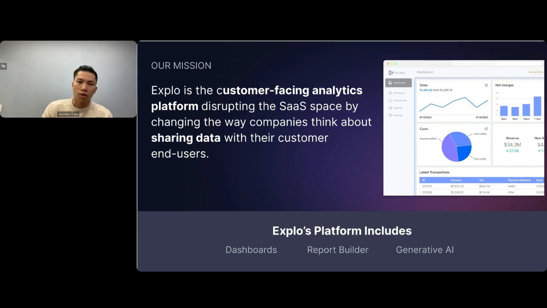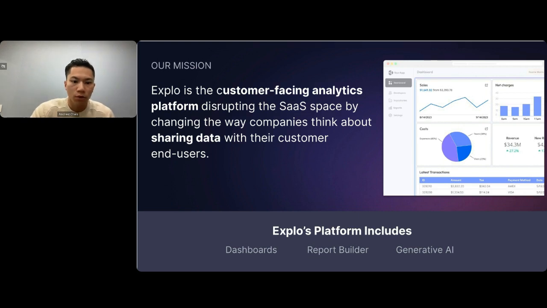This is a little bit different than the traditional BI tools out there, as we do focus exclusively on customer-facing analytics. So most of our clients will be embedding our solutions. So we do see this more as a decision of build versus buy. Are you going to build your dashboards out in React, or are you going to use something like Explo?